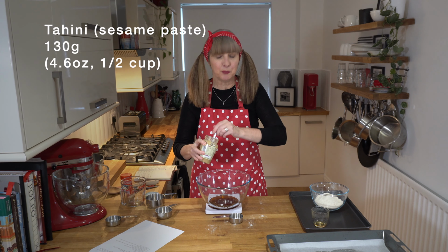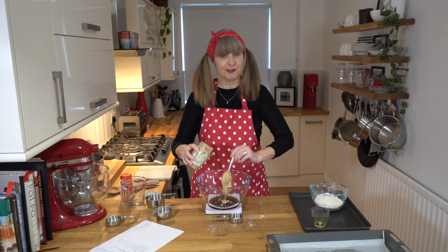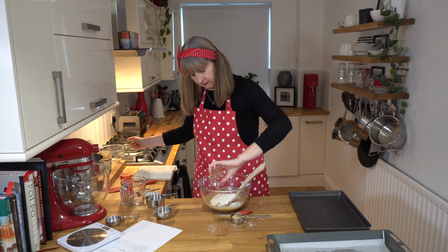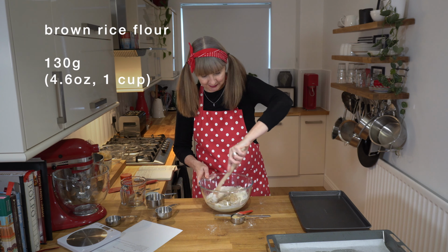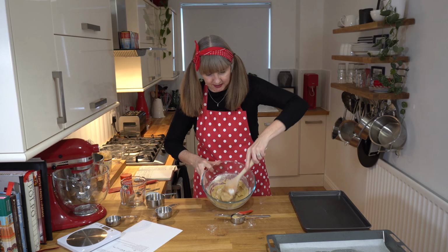We want half a cup, but I didn't want to fuss putting it in a half cup measure because then it just dirties another vessel. So we're going to measure out 130 grams. So that's 130 grams of rice flour that I've just popped in there, which is roughly about 1 cup. So that forms our cookie dough now.